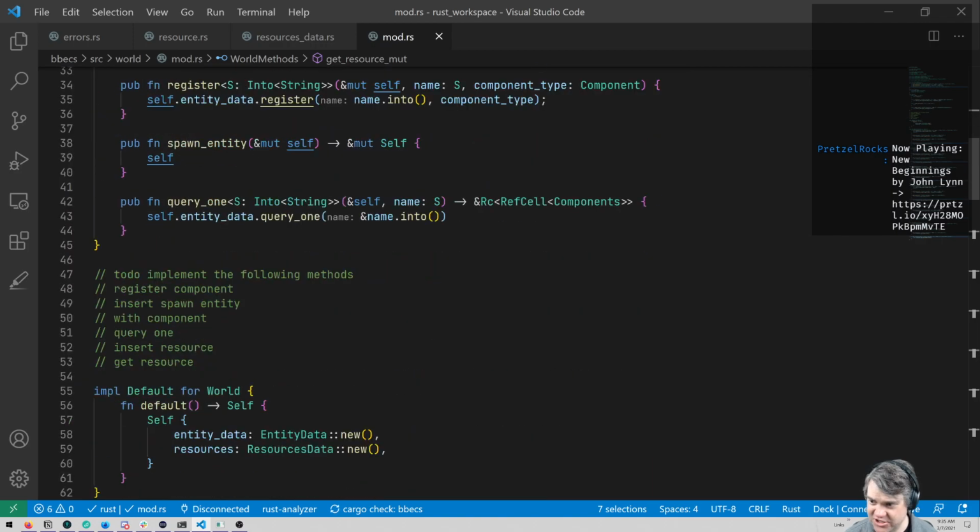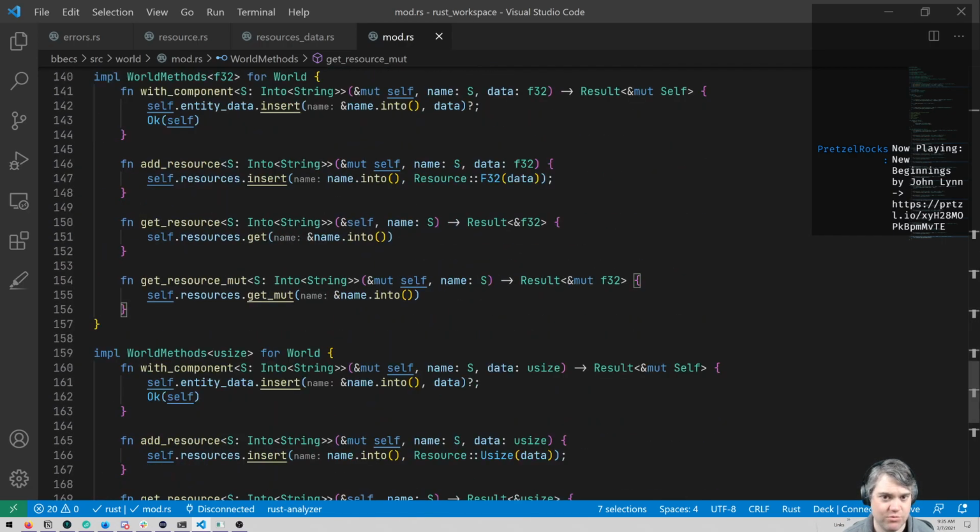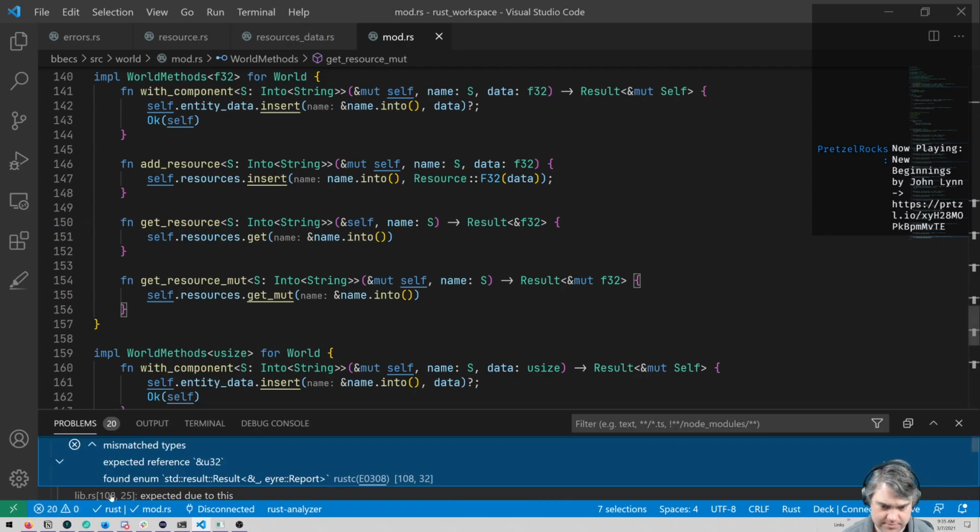And magically, that just handles all of our errors because we're already just passing through that result. So it's just bubbling on up out of the library. All right, so we're happy here. What's next?